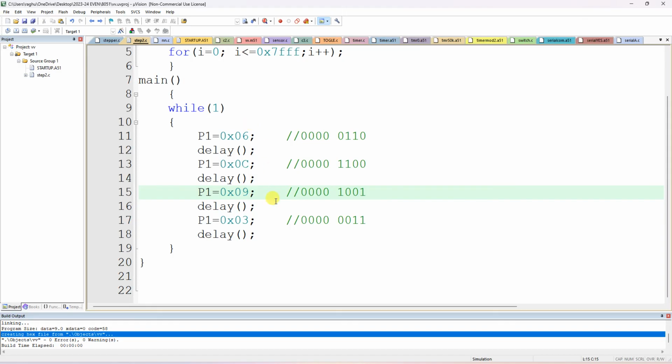So in that assembly program, we are good. That is one way of verifying the output. For example, if your kit is not working, and you want to show whether your program is correct or not, you can show the output in simulation also. For that, you should show that in port 1 you are getting this sequence. This is an optional part. For that, what you can do is start debug.